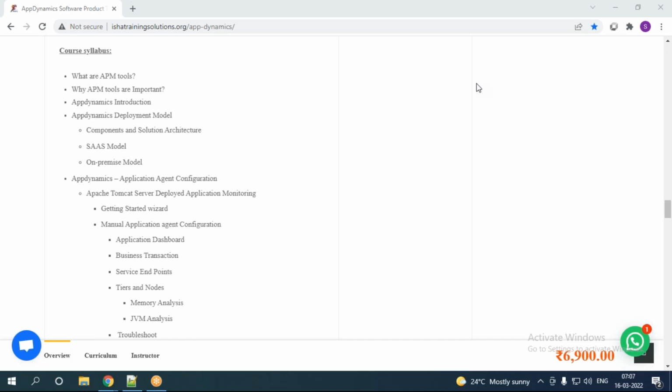At that time you should be in a position to understand which model is actually suitable for our organization, and you should educate your customer. This model is suitable for our organization. This is the architecture. These are the components that are there. This is how you have to implement it. You need to explain that to your customer, and for that, you need to have the understanding. You need to have the architecture understanding.